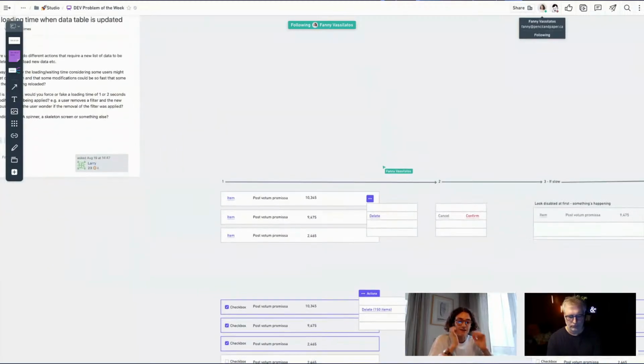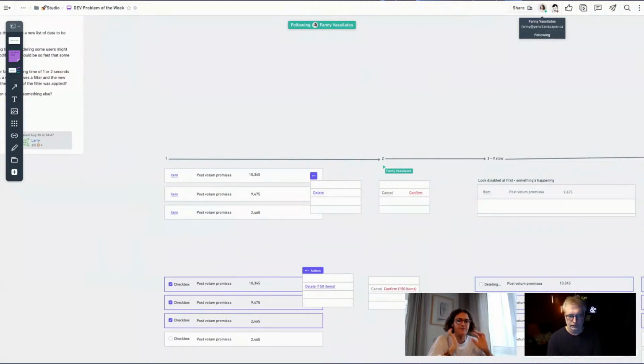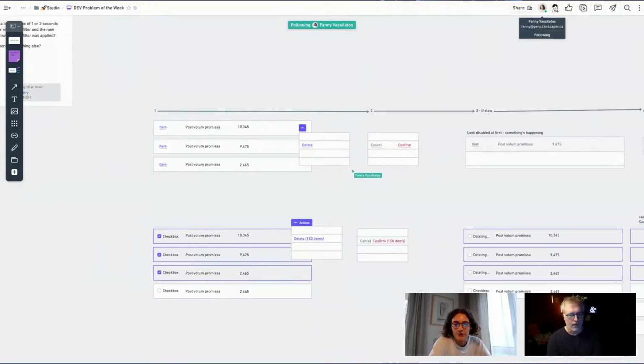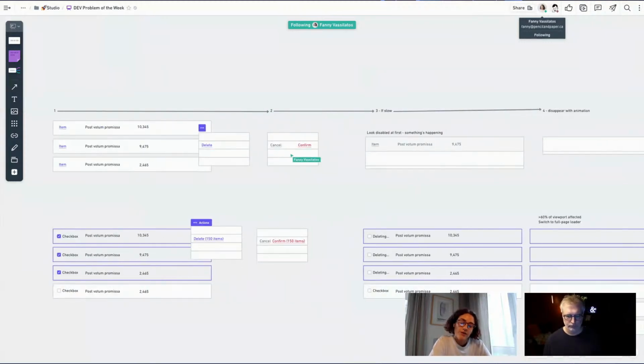First off, we tackled the deletion case, where per row you're, let's say, using a secondary menu, reaching the delete option. We thought it would be smart, depending on the case, that you need to click again to confirm your deletion. This depends on the cost of this task, on the context of the table, basically.